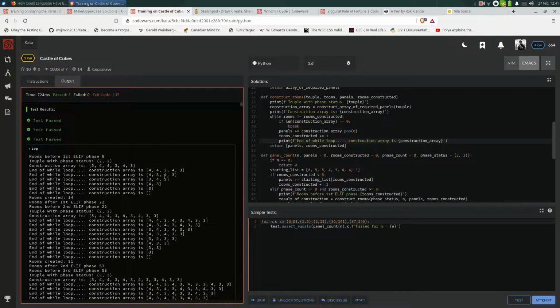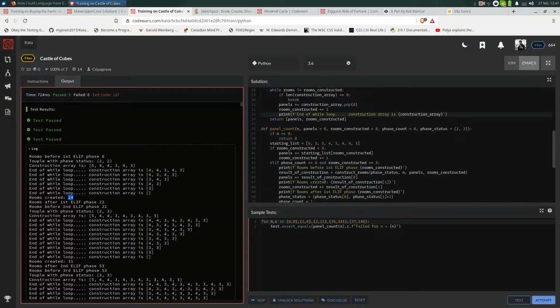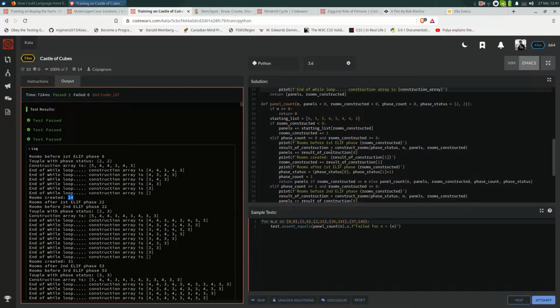So we say 1, 2, 3, 4, 5, 6, and somehow that is counted for 14. Oh, I get it. 8 plus 6 is 14. So all of those ones should just be that.